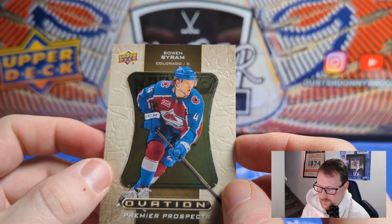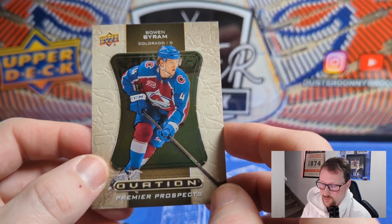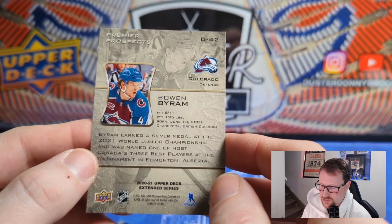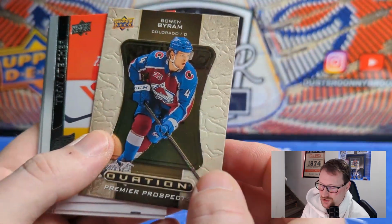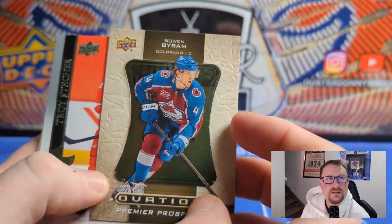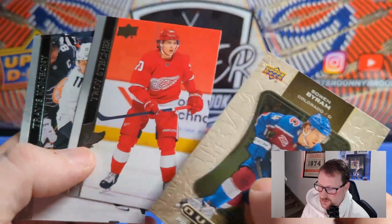Byram, of course, one of their hotter defense prospects. Obviously, Makar was the number one guy, but Bowen was a good prospect for sure. He's had decent play time, decent numbers so far with them. Unfortunately for him, he's currently injured, so I'm not sure how long he's supposed to be out for, but he's out for a bit. He is an excellent player as well. So I got a good decor there in Colorado.